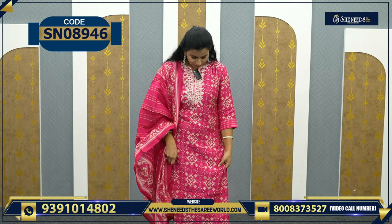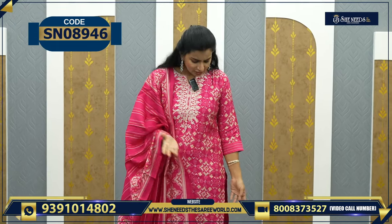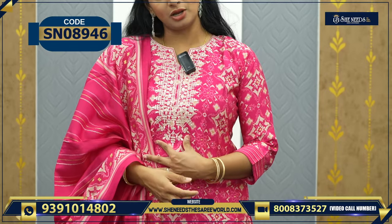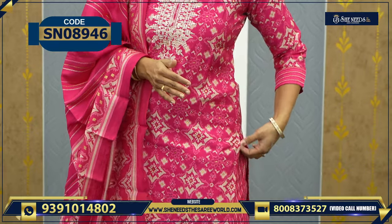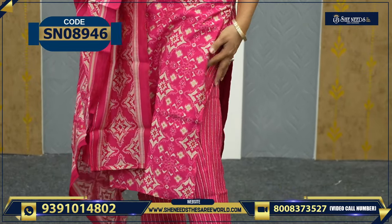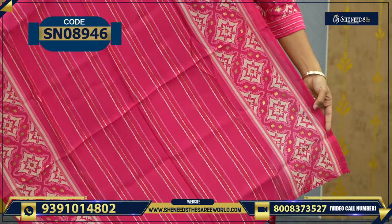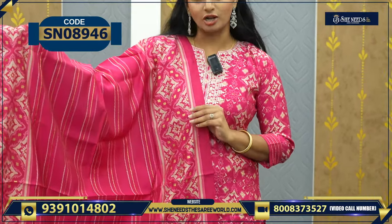This is a simple cotton dress. This is a good print. It's not even poking us. And there is a cut here. If we choose the bottom, there is a Palazzo Pant — it's a straight cut pant, very comfortable. This is the L size I am wearing. And this is a Dupatta — also simple. It's a little beautiful print, very beautiful.